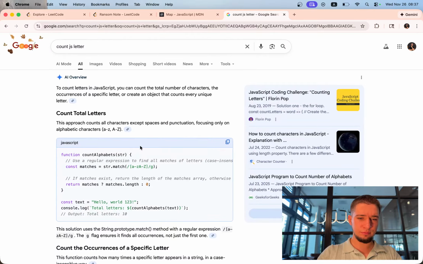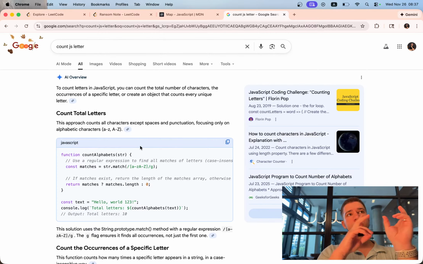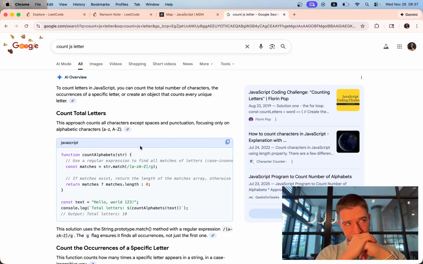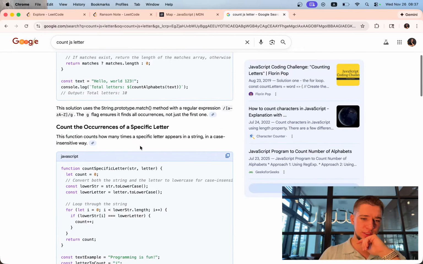Matches, string match, and length of this. It says to use regex, for example, to discover how many, to trim that to have the specific amount of the letters. It could be... I think we can have something easier too.